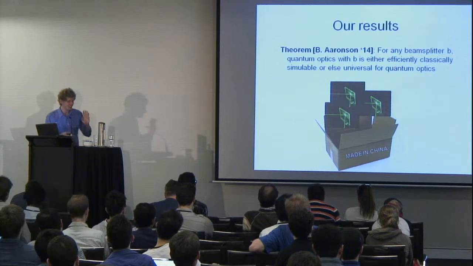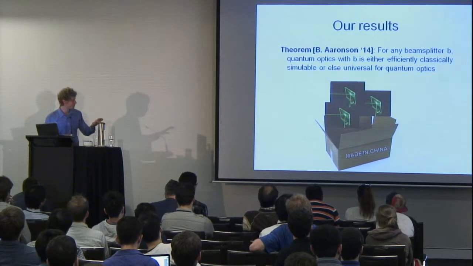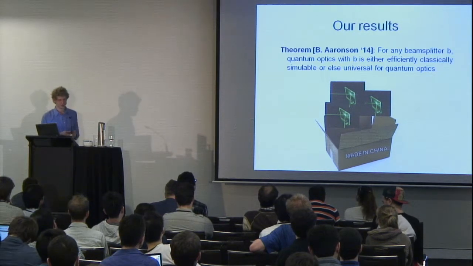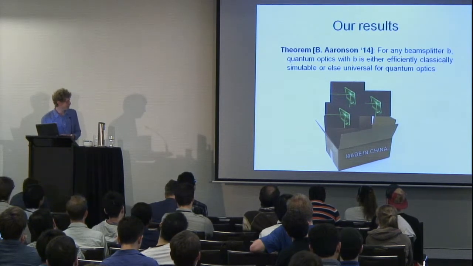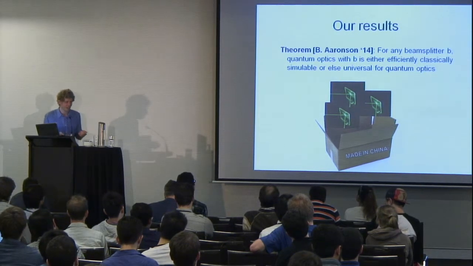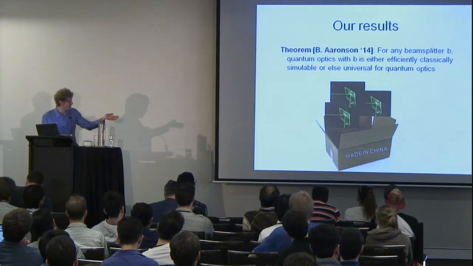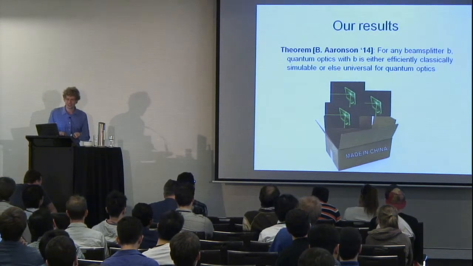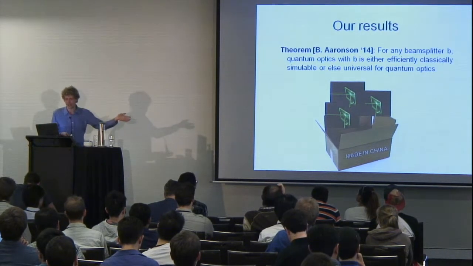All right, so one final interpretation of the result before I get to the proof. As an experimentalist, you might ask, what does this mean to me? Well, here's a slightly strange experimental interpretation. Imagine someone hands you a box of beam splitters, and you have no idea what the parameters of these beam splitters are, but you're promised that they're all identical. They're all made in the same factory in China somewhere or something, and you have no idea what the parameters are, but you do know that it mixes the modes in some way. Then what our result says is that you can use this box of beam splitters to create any optical experiment you like.